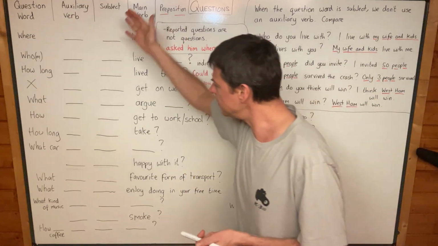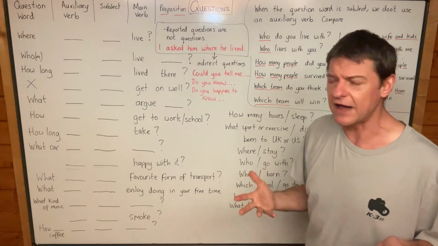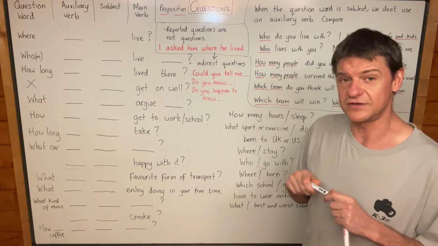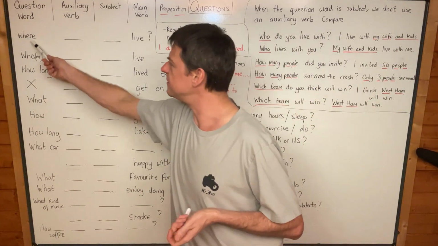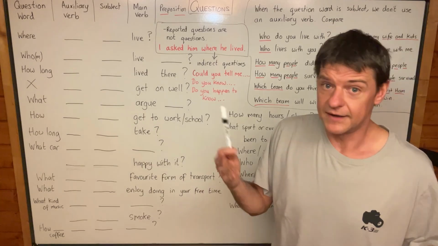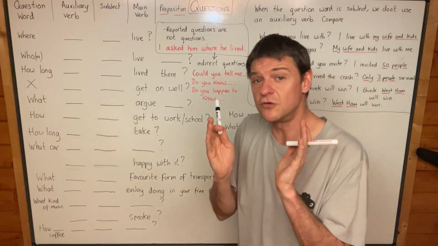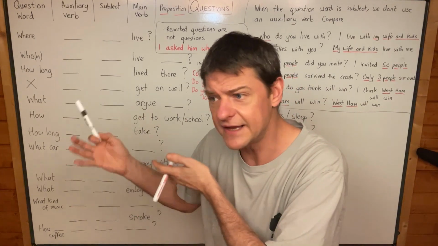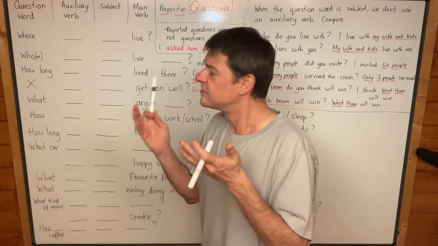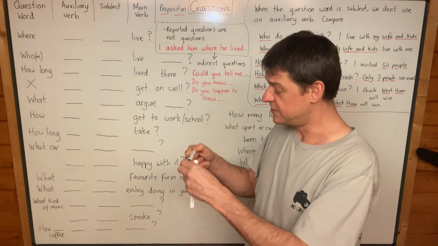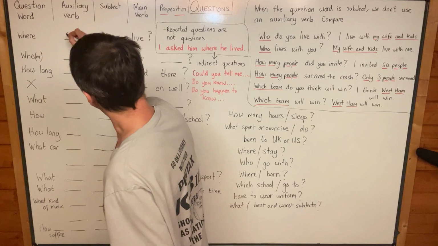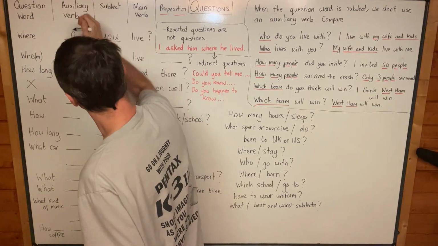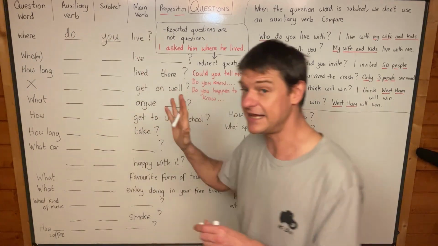So firstly, let's go through some typical questions, and you will have to be careful with the tenses as well, because there are a number of different tenses you need to use. And so if you're just asking somebody where they live, yeah, and notice I don't use an auxiliary verb there because it's not a question. I'm just saying if you're asking somebody where they live, there's no question there. So if you're asking someone where they live, you need to say, where do you live? Yeah, and that's the order of the question. That's the order of the words in any question.